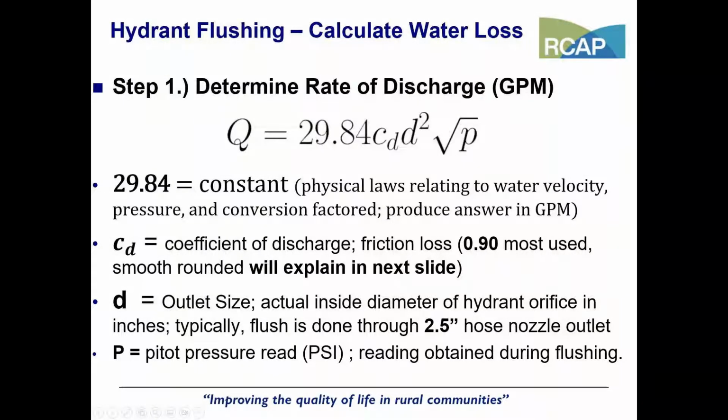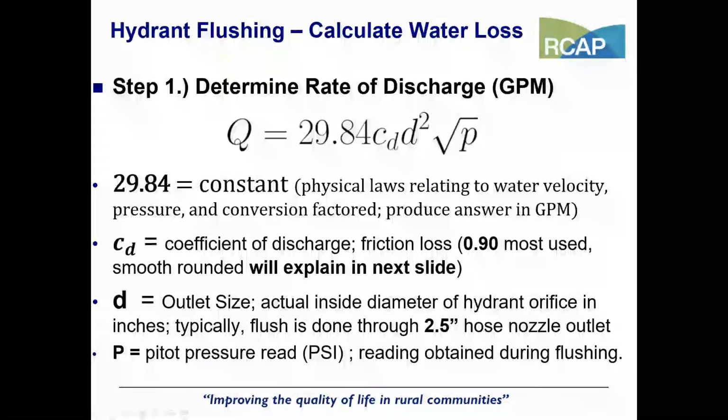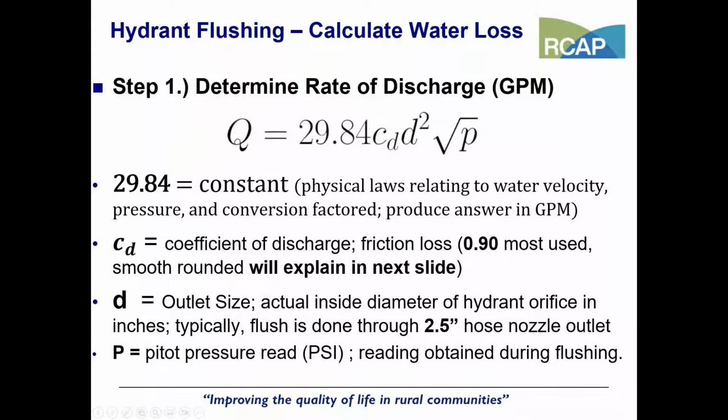And let's go through just quickly. GIS is going to be able to calculate all of these for us, but I do just want to run down what we're talking about. So if we're calculating water loss, your first step is you have to determine what the rate of a hydrant discharge is going to be, preferably in GPM. So that's your constant, that'll never change. And then you have your coefficient, which honestly most everyone just keeps at 0.90. We'll go into that. That's just kind of the feel of the inside of the hydrant nozzle. And then the outlet size.